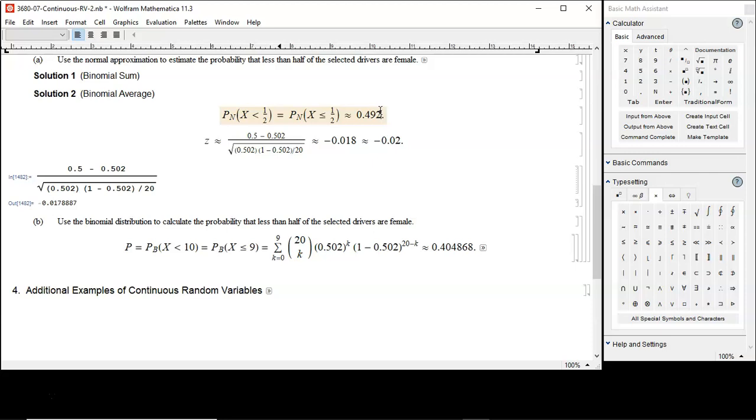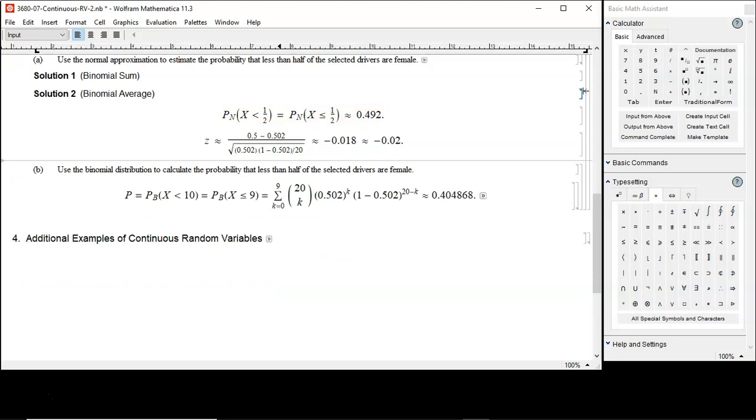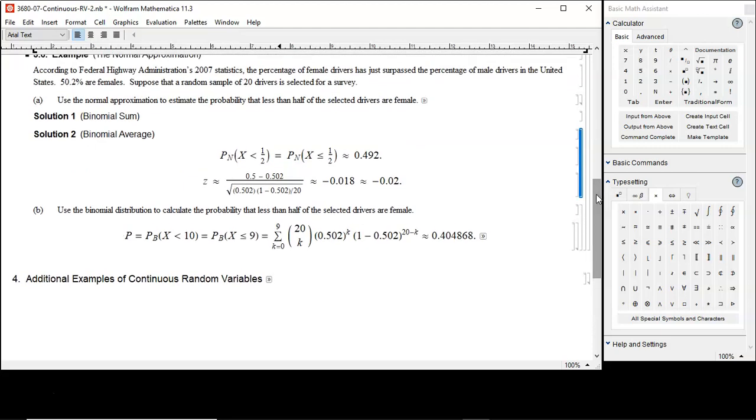Is there anything wrong? No, I don't think so. This is how it's supposed to be. So normal approximation appears not going very well, as a matter of fact. When n value is really big, it's gonna be okay, but for just 20, it doesn't look too good. But still, let's take it here.